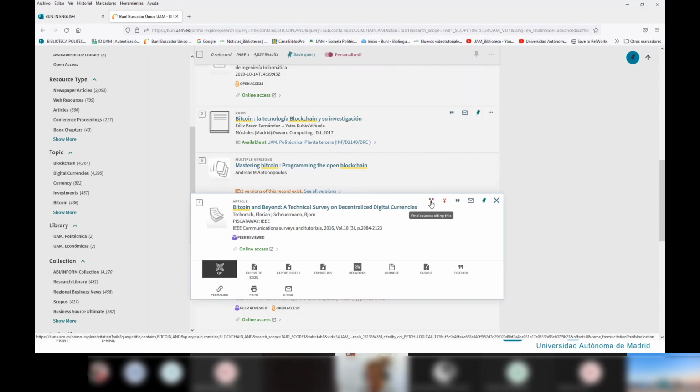Whenever you find these arrows going up, by clicking there, you can have a look at the sources that are citing this article, this document. And through these other arrows going down, you can see what are the sources cited in this document.